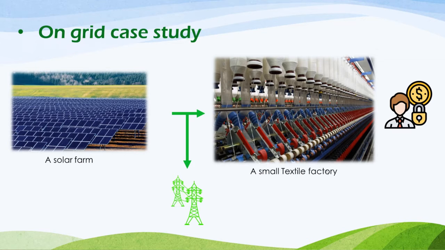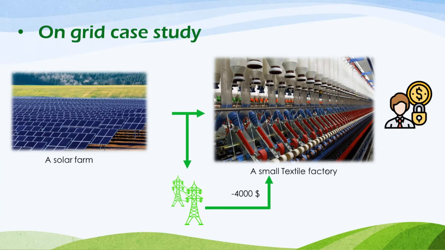Now we need to know how the factory owner gets the benefit from this on-grid solar system farm. Easily we say that there are two blocks of money in that case study. The first one is the monthly electric bill that this factory owner pays each month because this factory consumes energy from the utility, so the factory will pay an amount of money to the utility each month. And suppose that this amount of money is, for example, $4,000, and the negative sign here is because the owner will lose this amount of money or it will leave his pocket.